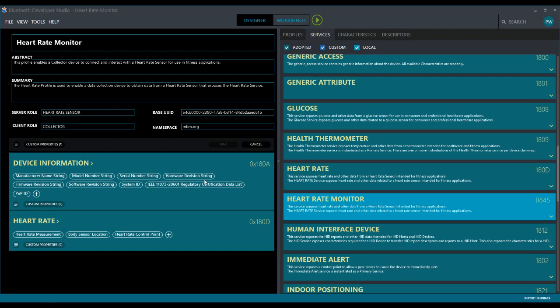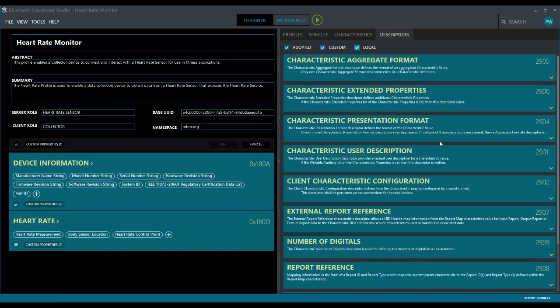Can we tell you something about descriptors? Again, this is part of the Bluetooth specification, so there is some assumption that you understand how to use descriptors, but a good example of a descriptor is, let me just see if I can remember the name of it, bear with me one second. I think it's a characteristic presentation format, which is used for things like the heart rate monitor.